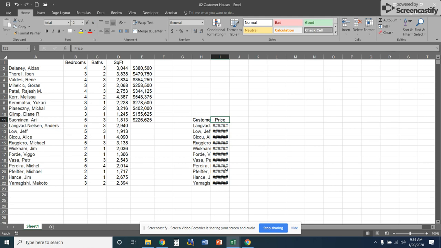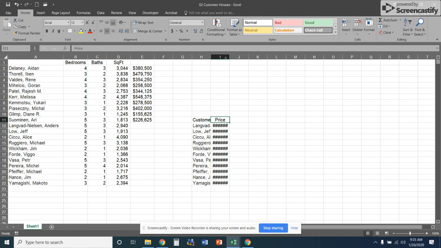And you notice that our numbers turn into a bunch of pound signs, which you might call a hashtag. What this means in Excel is that the column is not wide enough to display the numbers. So all we have to do is widen out the column. That's all it means. We're not going to show you the number until you widen it out.